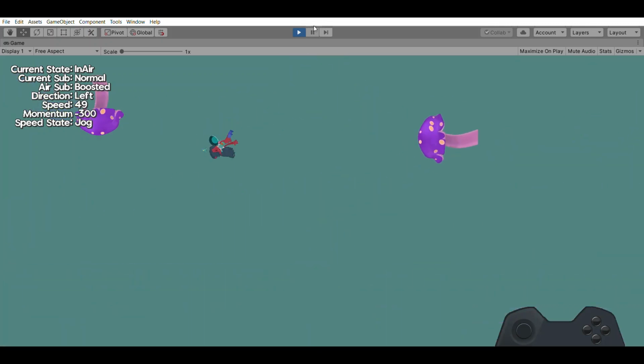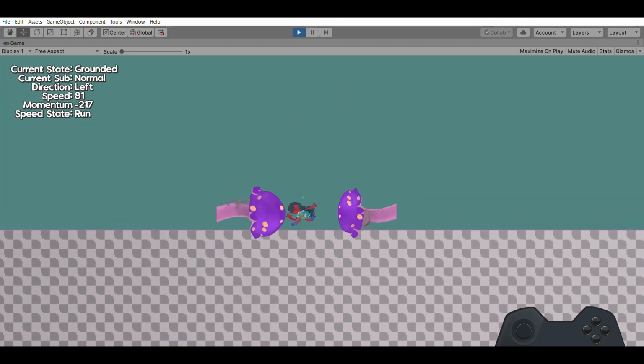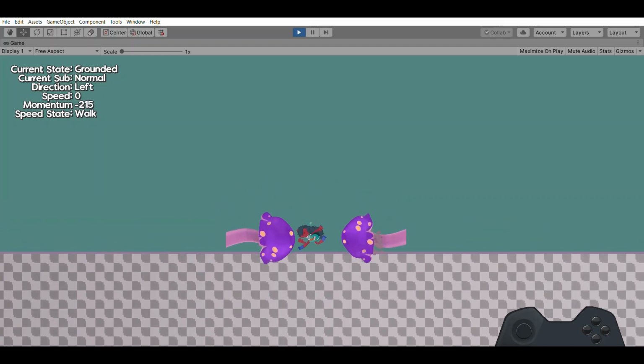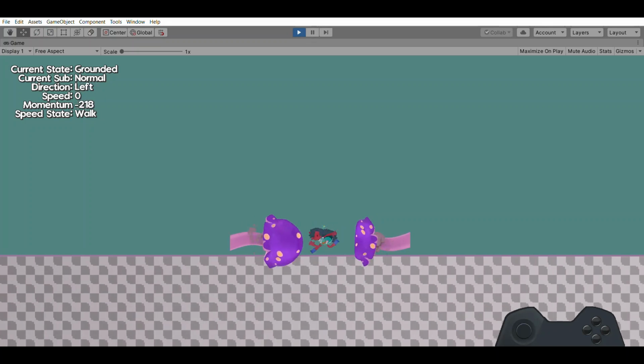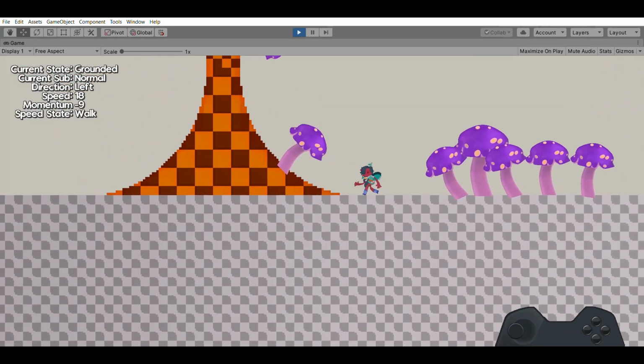In the last part, I worked on momentum and sliding up and down slopes, and in this part, I work on adding bouncy objects and handling adding force from them to the player. So bouncing itself, wicked easy, but it has some subtle nuances to its design and how it works.